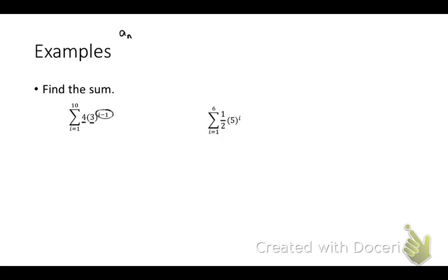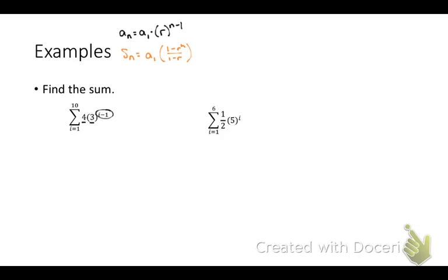Remember, we had a sub n from yesterday that was a sub n equal to a sub 1 times r to the n minus 1 power. Whereas for today, everything's going to fit s sub n equal to a sub 1 times 1 minus r to the n, over 1 minus r. N, I, k, whatever variable you're going to use, still the same thing. The one in black was from yesterday, the one in orange is what we're using today.